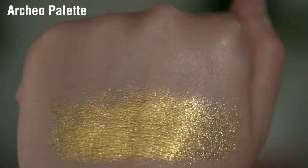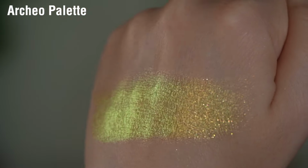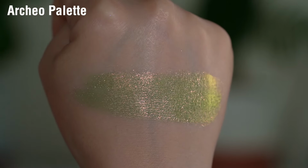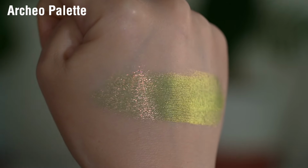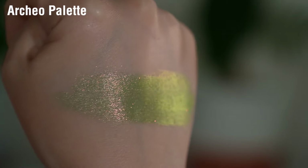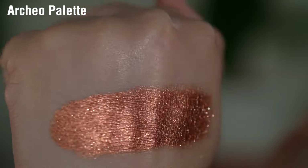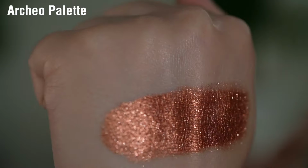Sulfur is a duochrome, really vibrant pale yellow with hints of lime. Terrain is a multi-chrome, very smooth, and this one flashes orange, has a lime base, and there's also a yellow shift. Artifact is a beautiful terracotta metallic, very smooth and very reflective.